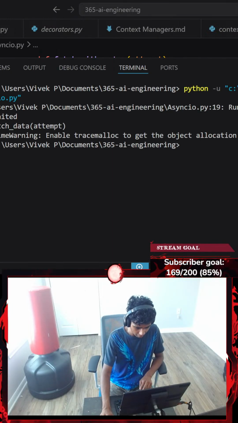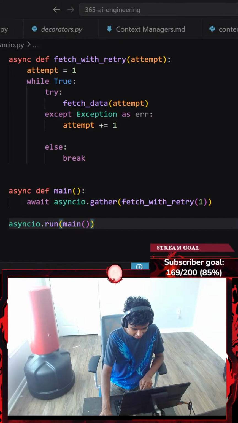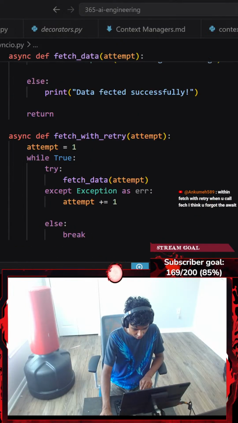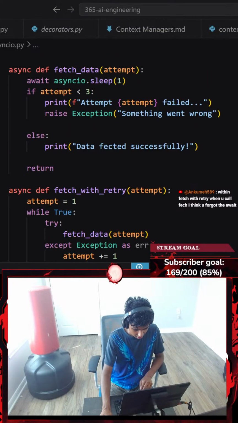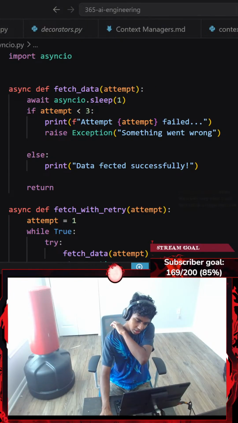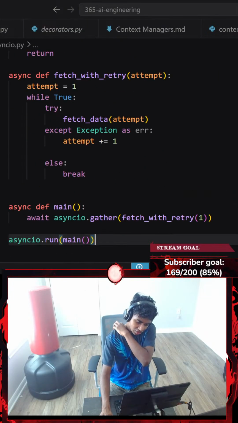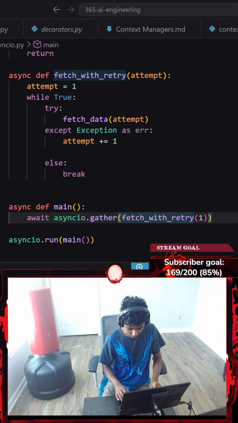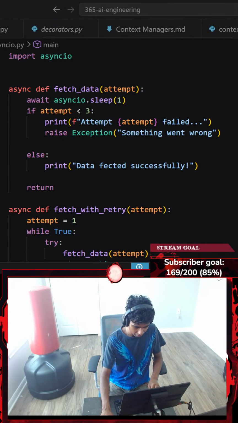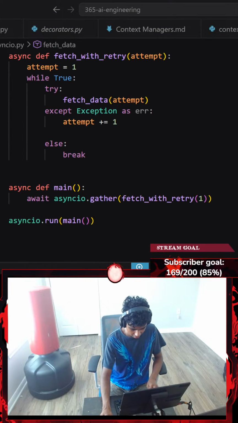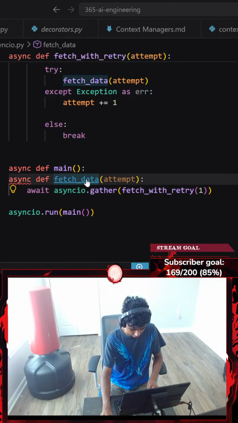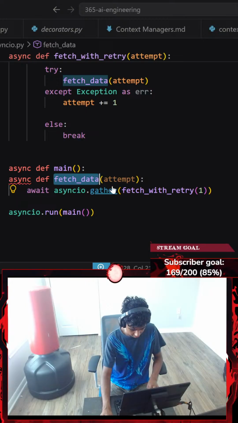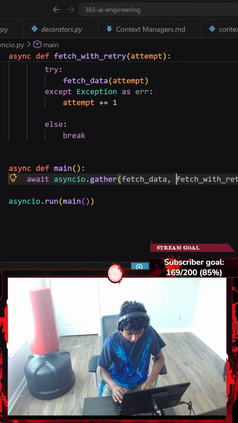Now, if I run the program, one-time error. Why did I still get an error, guys? Hold on. This is fetch with retry, and then blah blah blah. Those are 3. That requires attempt, and that requires attempt. You know what? I think I need to call my fetch function, my fetch data as this function, as well. Let's paste this. Okay, let's go with fetch data. I'm gonna copy that. I'm gonna go with Control Z and I'm gonna go ahead and paste this.